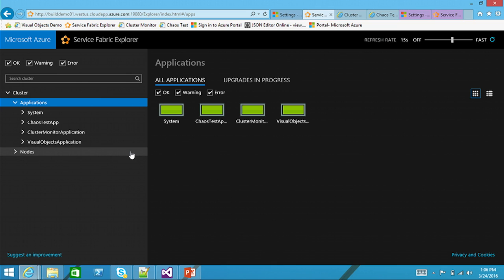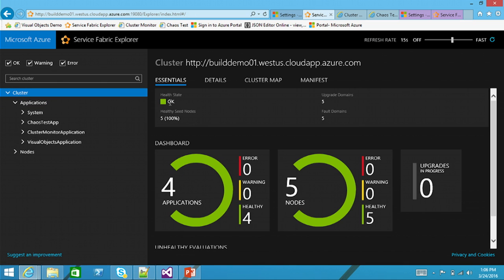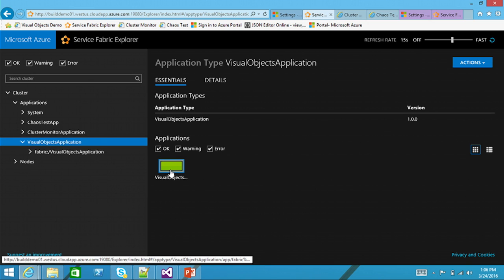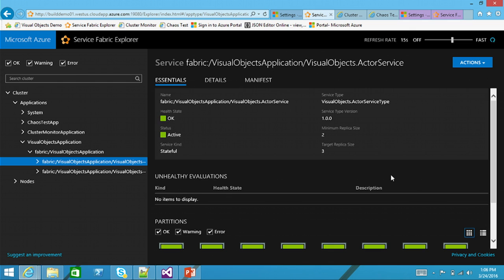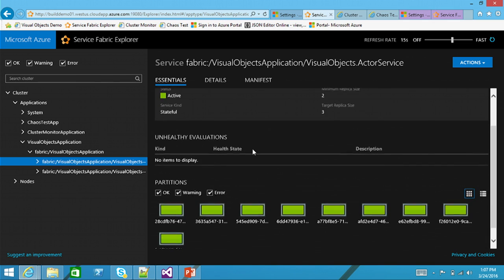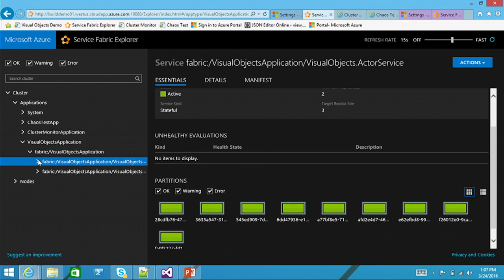And then we report health out of the box at every level. So let's drill through one of them, so that it's very clear. At the cluster level, you saw there was a health state which is OK. This application is overall green, and under this application I have 2 services, and you would see the application health and then the service health also shown here.